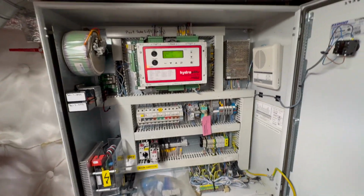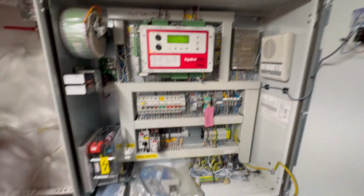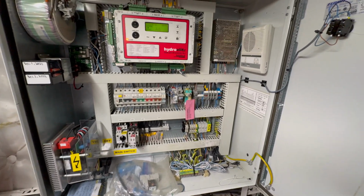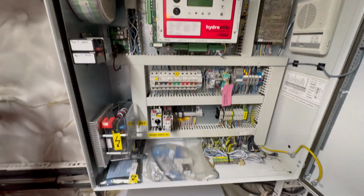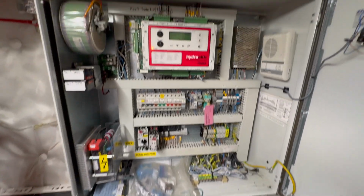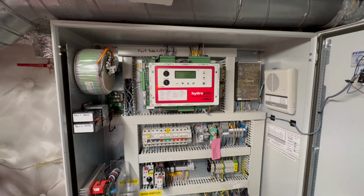We did like Cat 5's full load testing on that one in Quebec. It didn't work so well. I wasn't there for the testing, went back to replace the safeties, but these ones are coming up here shortly too. I'm sure that'll all work fine. We're missing a piece of that cover there. Let me go through this, close it up, and I'm getting to the end of this one.